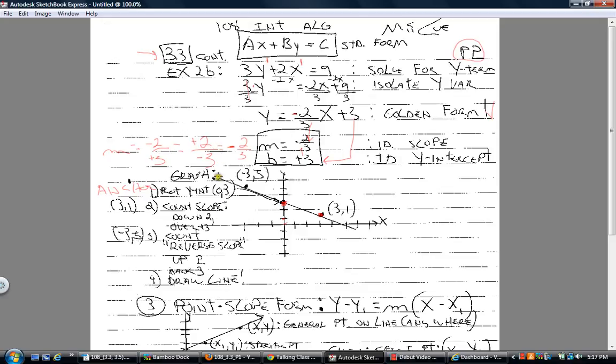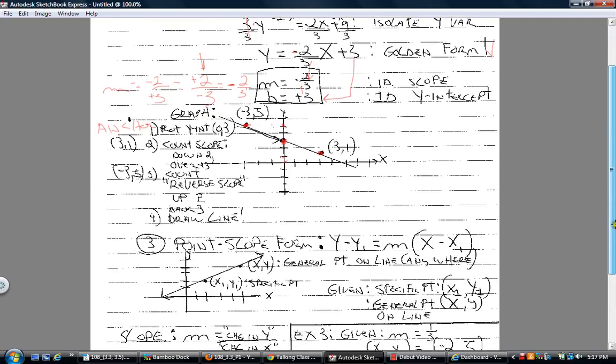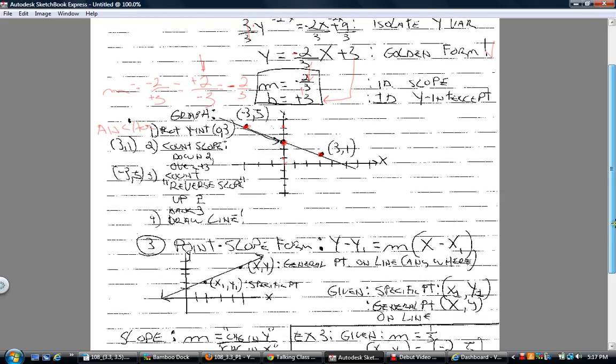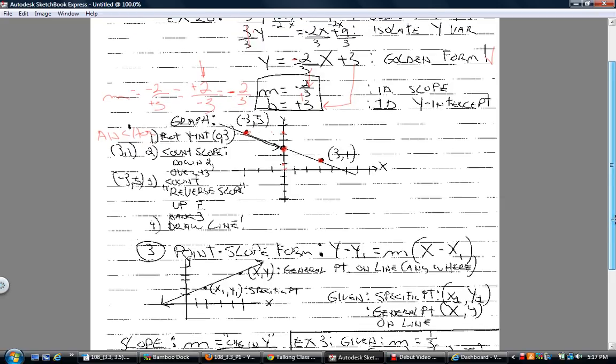Okay, now with that, execute the reverse slope right here. So go up 2 units. Start from the anchor, go up 2. Now the negative 3 tells you go to the left. 1, 2, 3 units, and boom, there you are. The ordered pair negative 3, 5, and you're graphed. Okay, there you go. That should be fairly comfortable for you. What was the hard part? Translating from standard form into golden form.